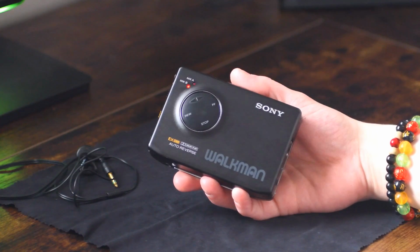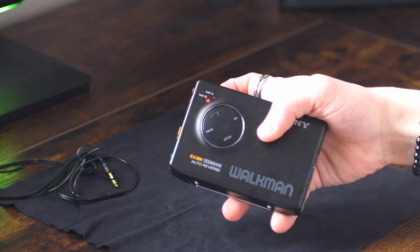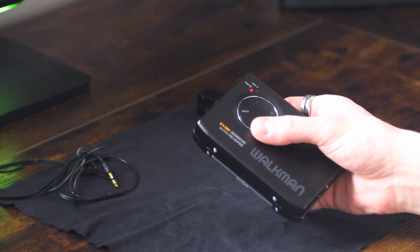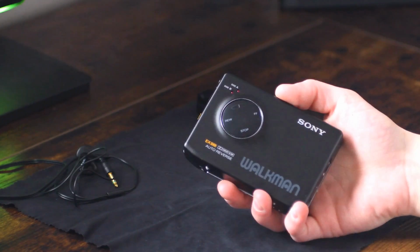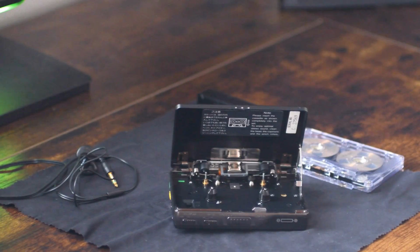It turns out this player knows what side of the tape it's playing, regardless of how you put it in the machine. So these side indicator lamps are not indicating what state the mechanism is in, they're indicating what state the tape is in. It's very different from how other machines work, and I'd like to give you a little bit of time to figure out how do you think they did that, because it was extremely confusing for me and I was wrapping my mind around it for weeks.